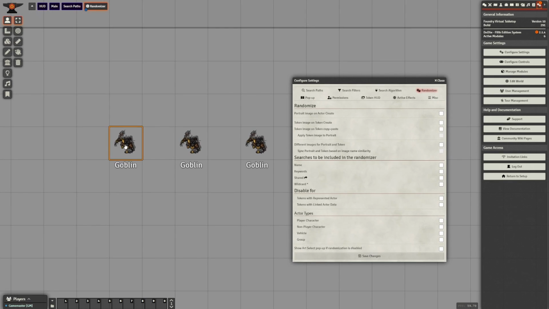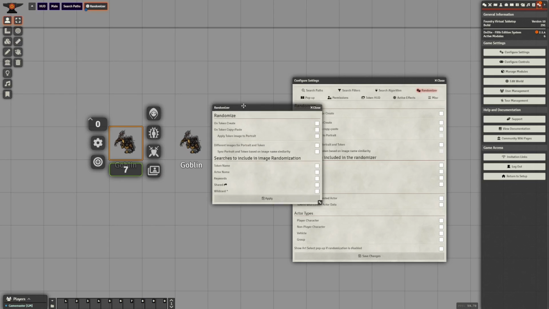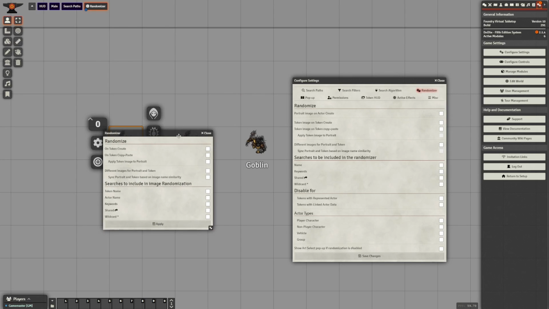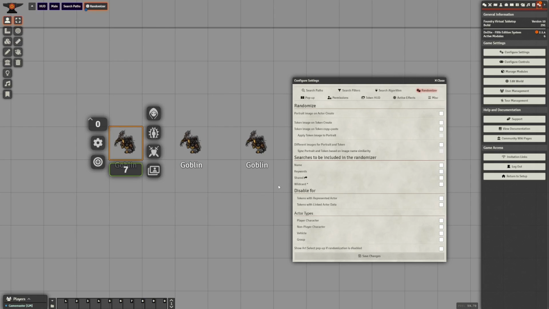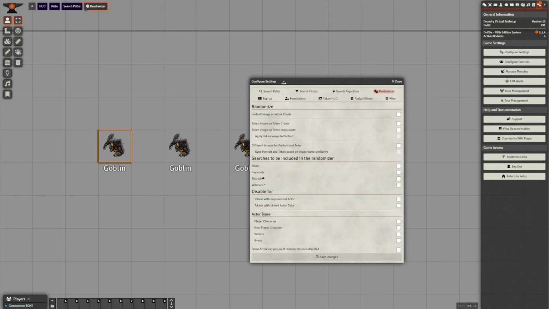However, if we go to the token HUD and right-click this button, you'll see randomizer pop up here as well. If we click that, you'll find a set of settings that will just get applied to this specific actor, the actor that represents this token. All right, but for now, let's say we want to enable randomization for all of our NPCs. How do we do this?